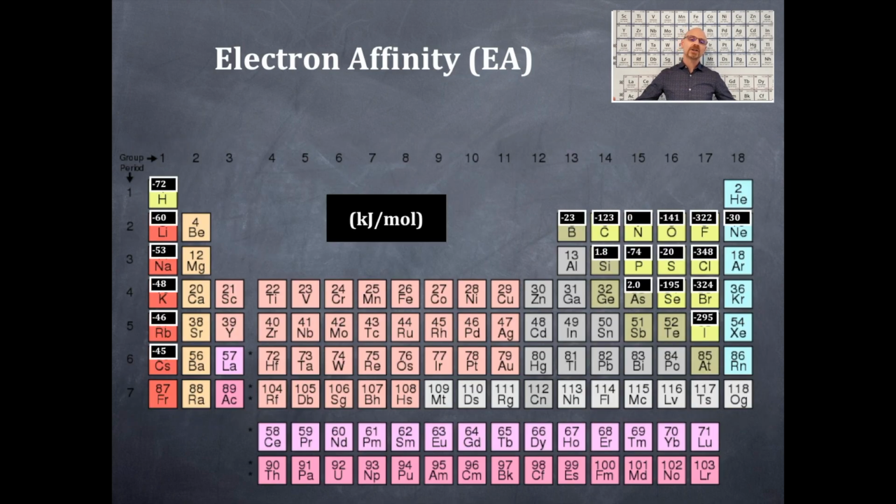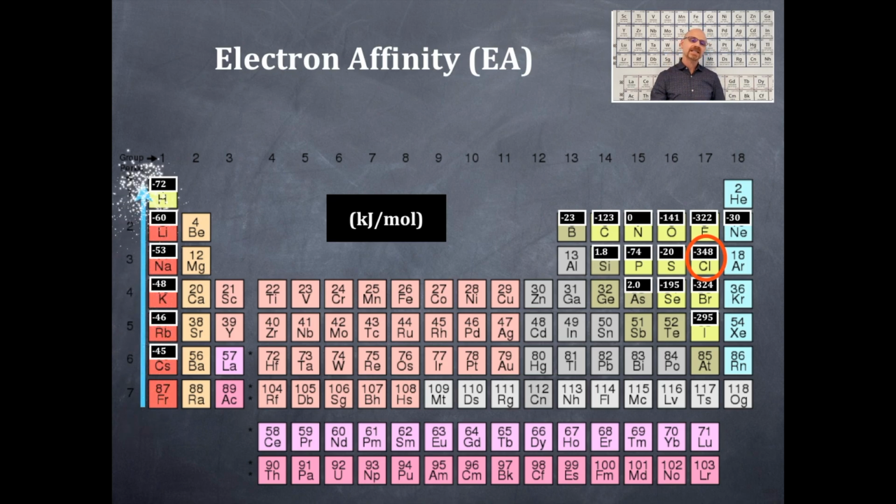And then if we take a look at this graphic here of the periodic table, the highest electron affinity, one might think that it is fluorine because fluorine has the greatest other value that we're going to be discussing next, but it's actually chlorine, and chlorine has a negative 348 kilojoules per mole. Fluorine is number 2, however.